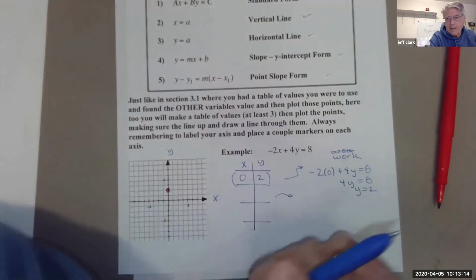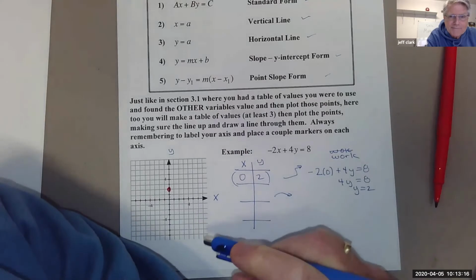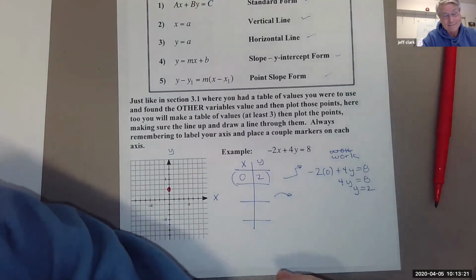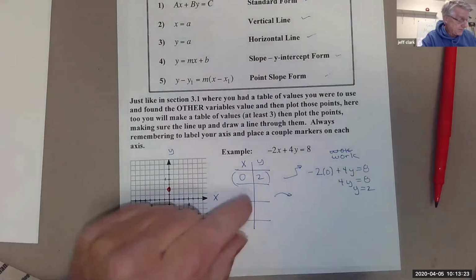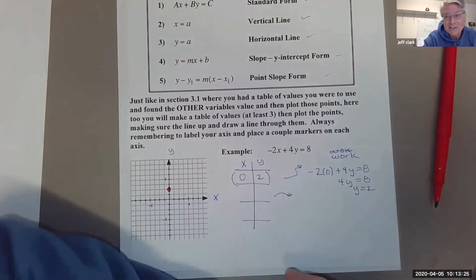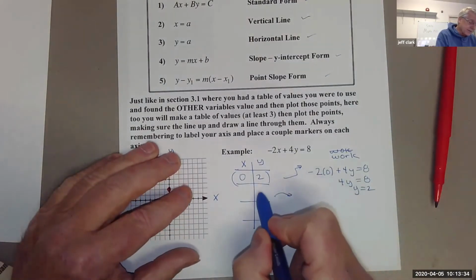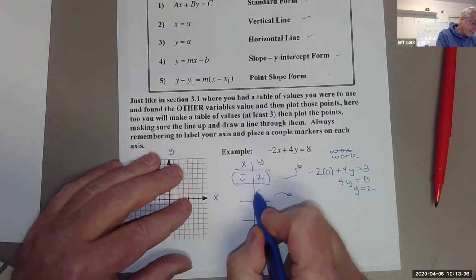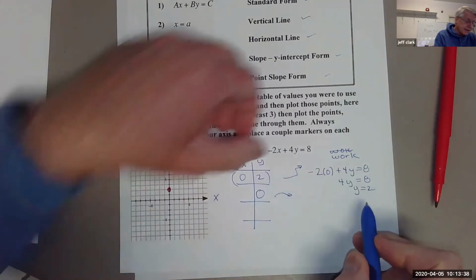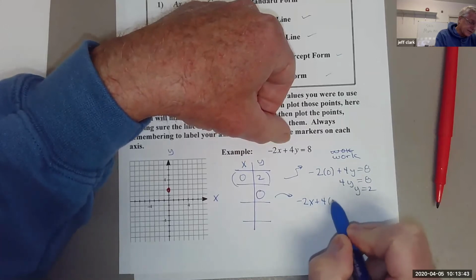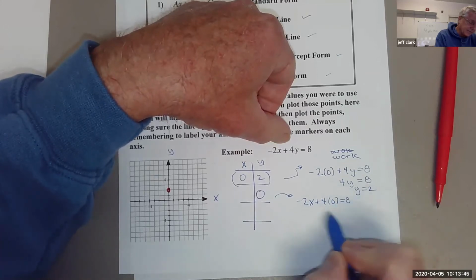Okay, now you get to pick a number and plug it into any variable you want. And why not use 0 for Y? Because right now, 0 was for X. That's going to be the easiest thing: always pick 0 and plug it into X for one of them and plug it into Y for the other. So I'm going to let Y be 0. So I'll go back up to here and I have -2 times X plus 4 times 0. That equals 8.